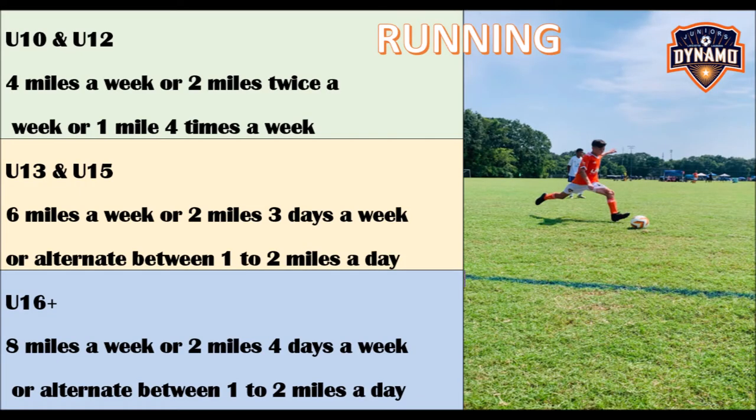And last thing, so let's do a little bit of running, depending on your age. It's going to keep you sharper. It's going to keep you healthy physically and mentally, because running makes you happy.